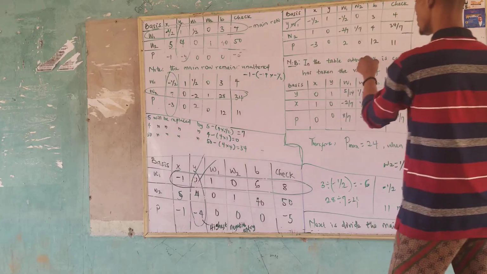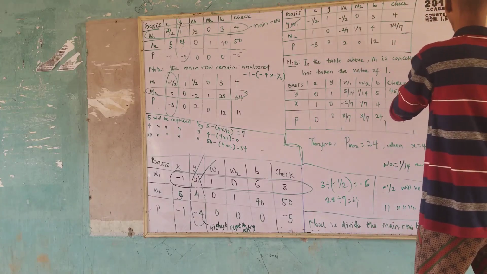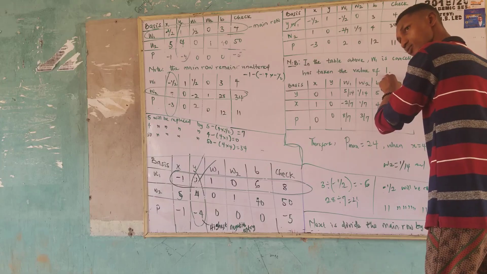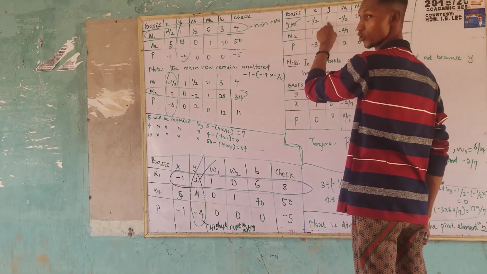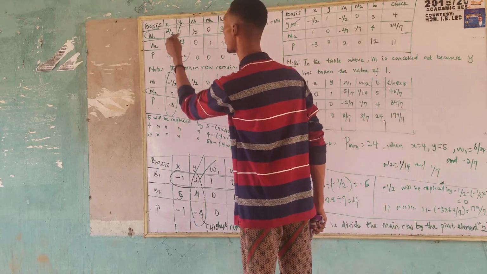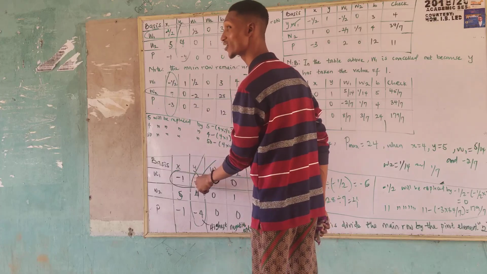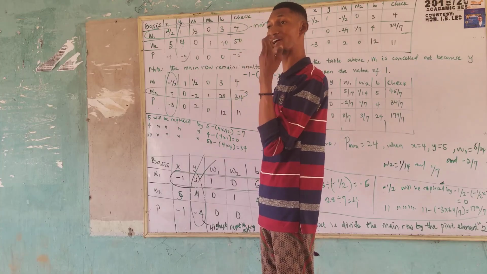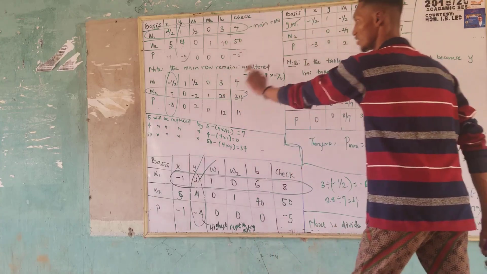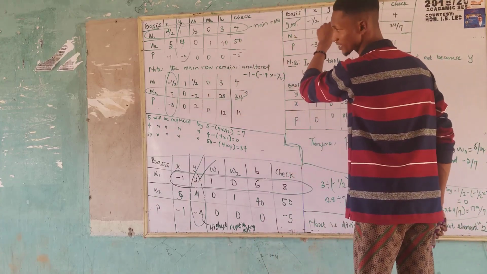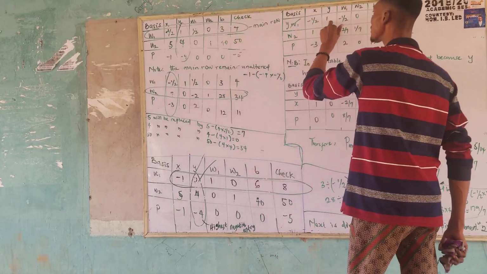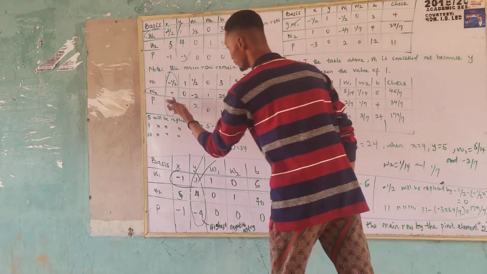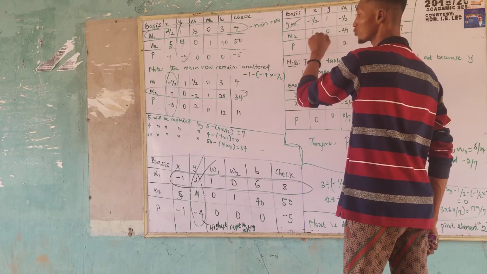So in the table above, W1 is cancelled out because y has taken the value of what? X is not the one that has the 1. Y has become 1 here. Why did y become 1 here? Because we divided it also by the pivot element. So what is responsible for changing the values is the pivot. Here, pivot element 7 divided by 7, we have 1. So we have 1 here for the 2, and that means y will become W1. So W1 is cancelled out. And also, by virtue of dividing by 7, we have this one too as W2, which changes to what?